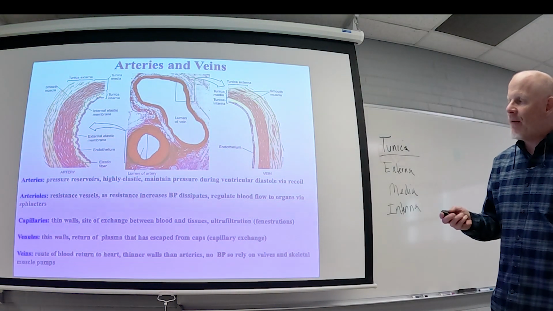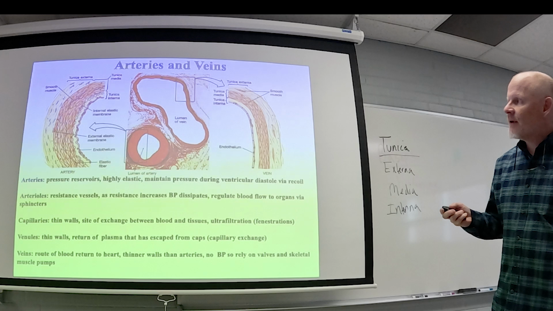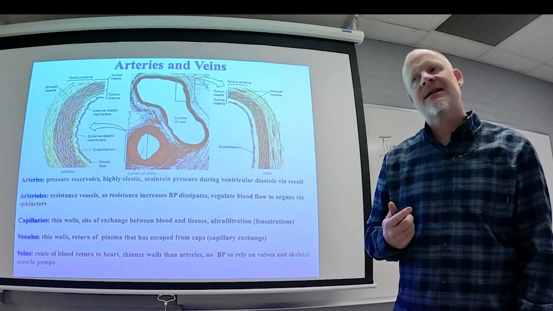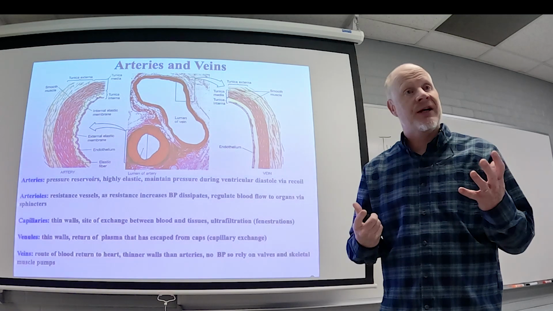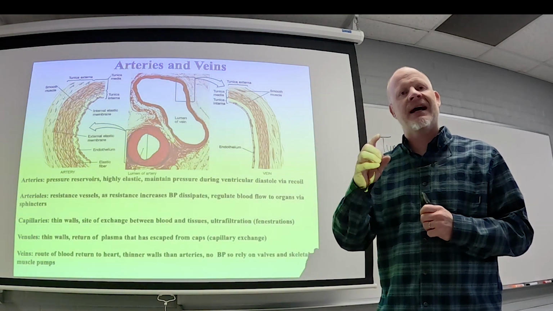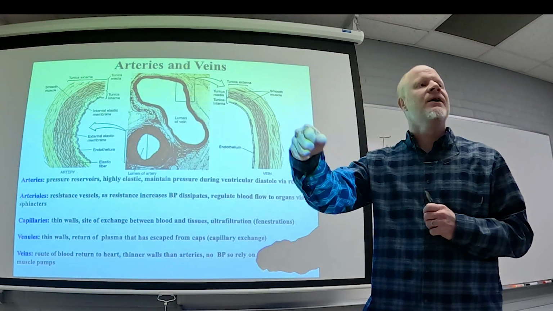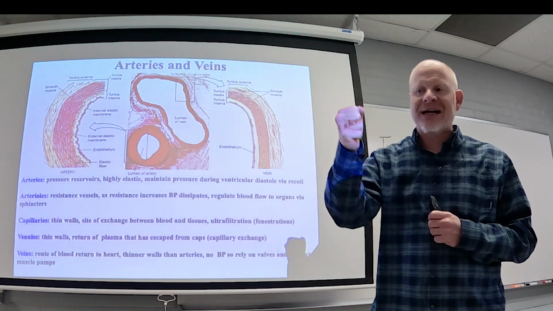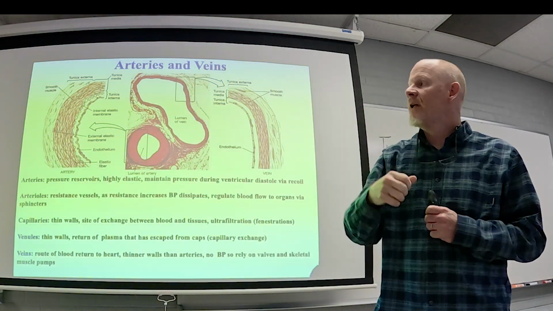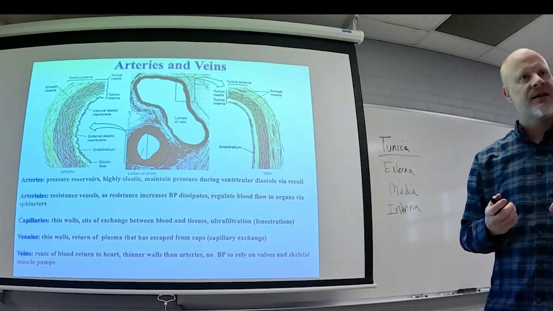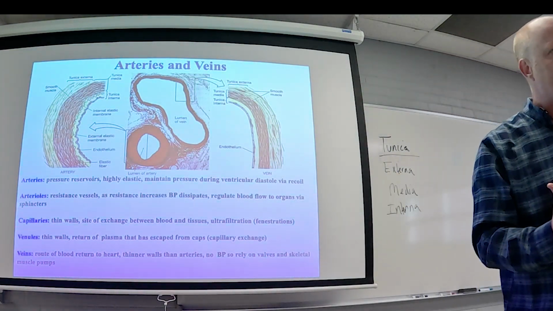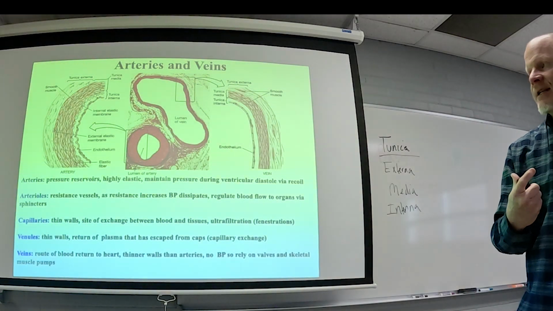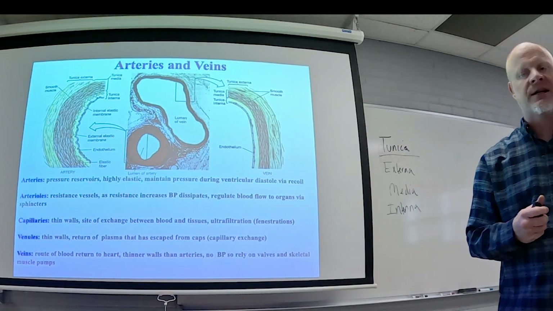Now, the externa is pretty much the same in both arteries and veins, and it's connective tissue. What I like to think of the externa as is connective tissue saran wrap. We wrap the artery or vein with several layers of this wrap, and then we attach it somewhere. And so the externa is typically dense, irregular connective tissue, sometimes some fat, some adipose, and it glues and anchors our blood vessels in place.